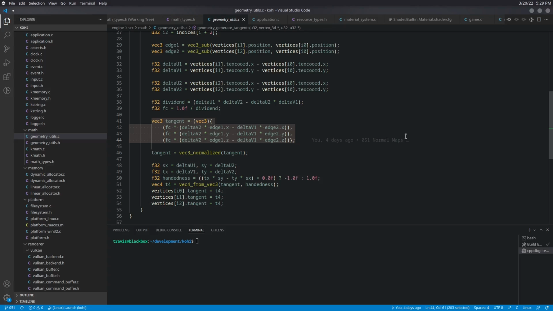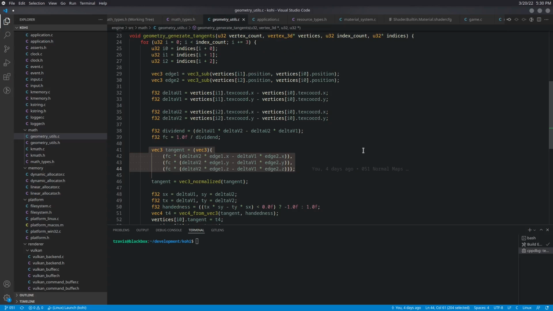Now in here we could also calculate the bitangent if we wanted to. It would be very easy to add that calculation in here as well, but like I said, we can just do this in the shader and not have to pass all that data over to the GPU, so that's what we're going to do. If you're interested in the specifics of tangent generation, that's not something I'm going to cover in this video just for the sake of time. I may make a separate video that goes over the math specifics of all of this, but for now, this is the algorithm to calculate that.